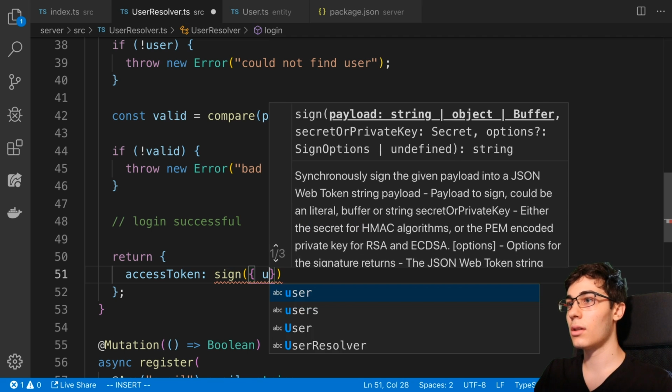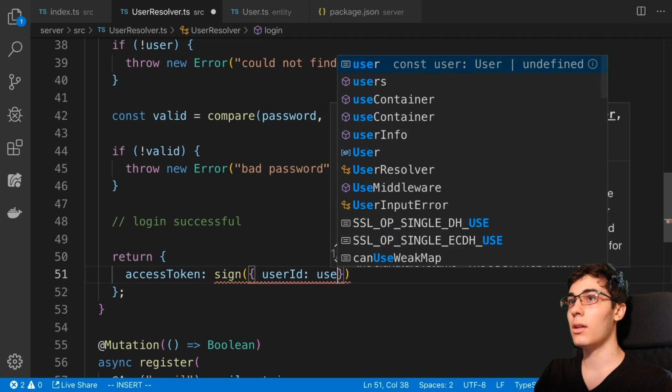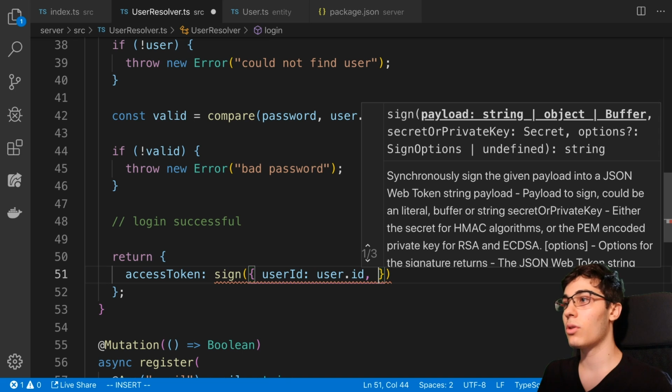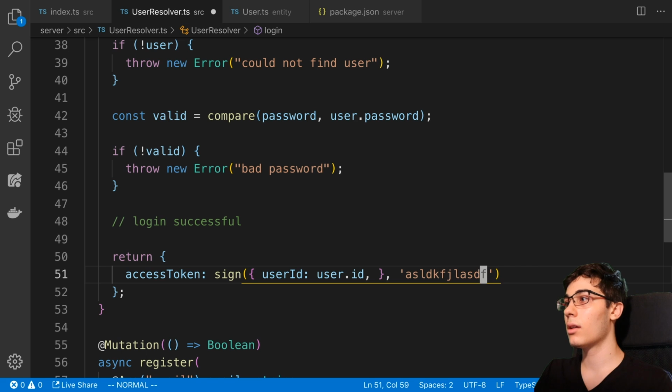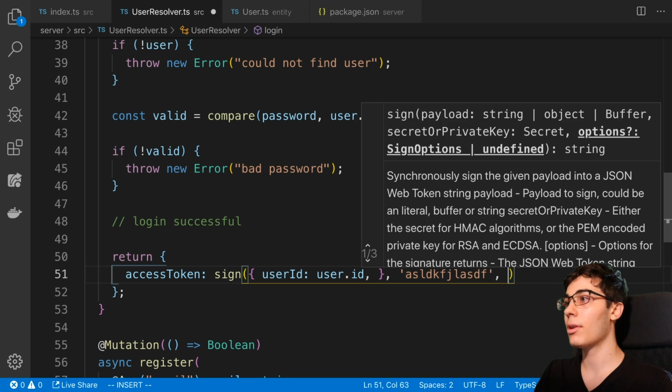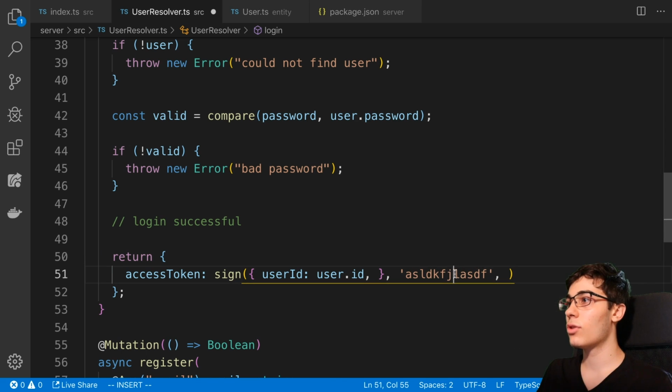In this case, I'm going to store the user ID, but you could store more info if you want, like the email, profile, whatever you care about. The second parameter is the secret. All right, so this is a random string. You can just create it like that for now if you want to. This is a string you need to hold on to, because this is the secret that we use to verify whether the token is valid or not.